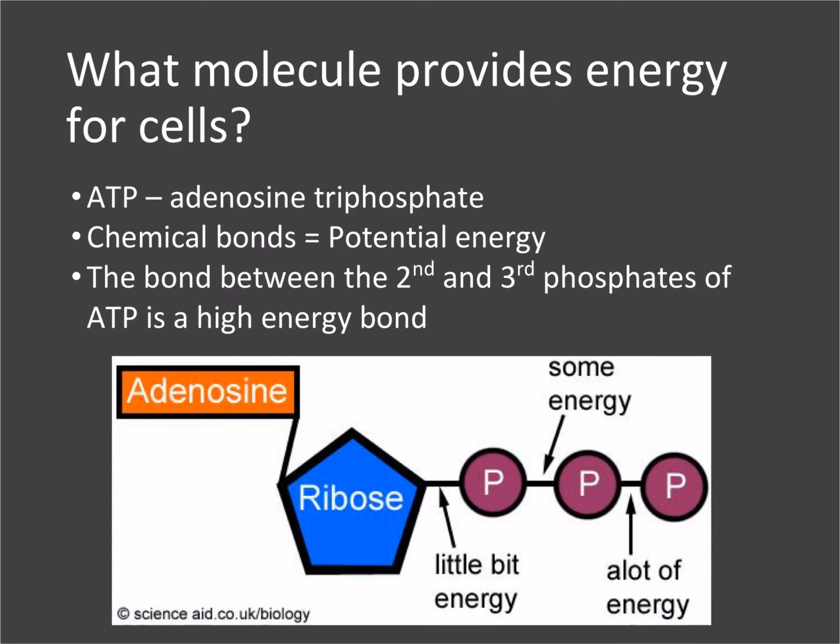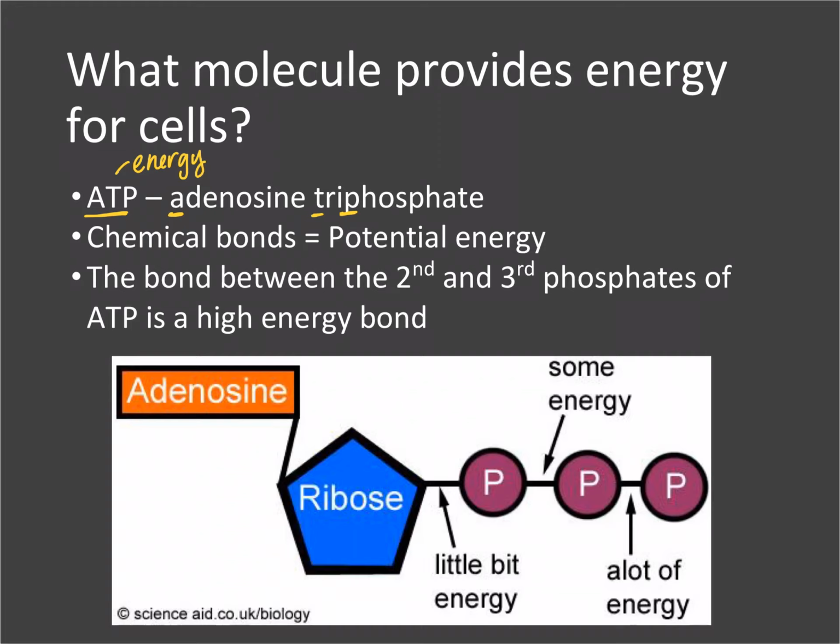As mentioned previously, ATP is the energy molecule of the cell. So you can think of ATP and energy as being essentially the same thing. And ATP stands for adenosine triphosphate. So that's where the letters ATP come from. ATP is a molecule that is able to store energy in its chemical bonds. And remember that these chemical bonds are potential energy.